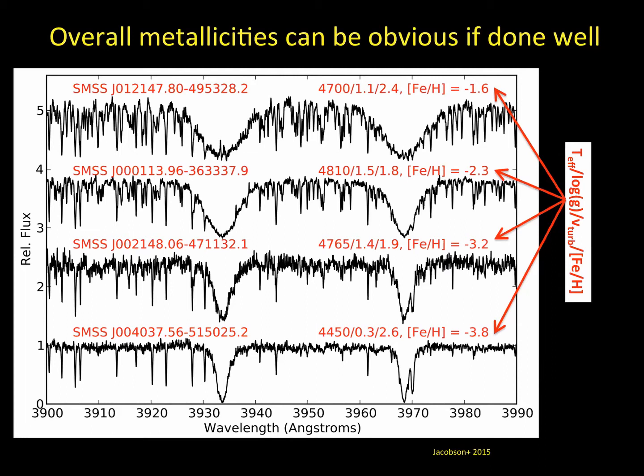is the overall level of the heavy elements, which I think you can easily see from the top, which Jacobson et al. said was a red giant star, 4,700 degrees, gravity 1.1, metallicity of -1.6. Now that's metal poor already. That's more than an order of magnitude fewer heavy elements than in the sun. But that looks really grossly metal rich when you compare it to the bottom one, which is down by another 2 orders of magnitude in Fe to H.